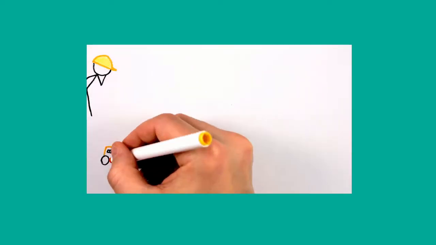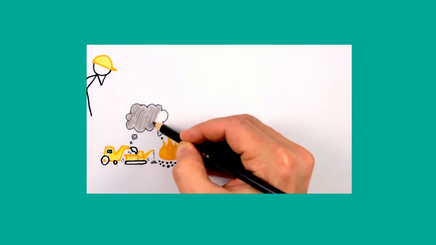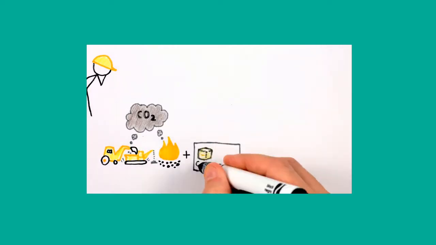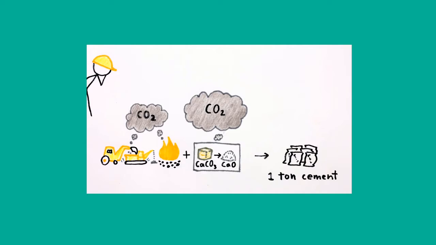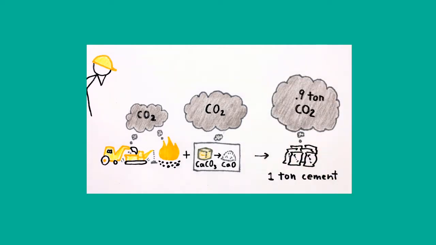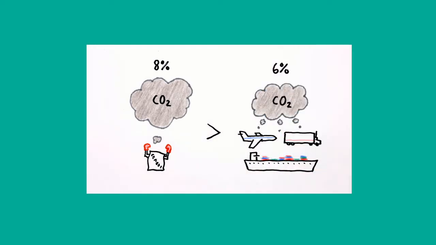In most industrial processes, the energy used to run machines and heat stuff up is the overwhelming source of carbon dioxide. But with cement, when the limestone itself breaks down, it releases even more CO2 than all the other parts put together. All told, for every ton of cement we make, almost a ton of CO2 gets released. Today, cement's double whammy leaves it responsible for 8% of humanity's carbon dioxide emissions. That's more than airplanes, ships, and long-distance trucking put together.